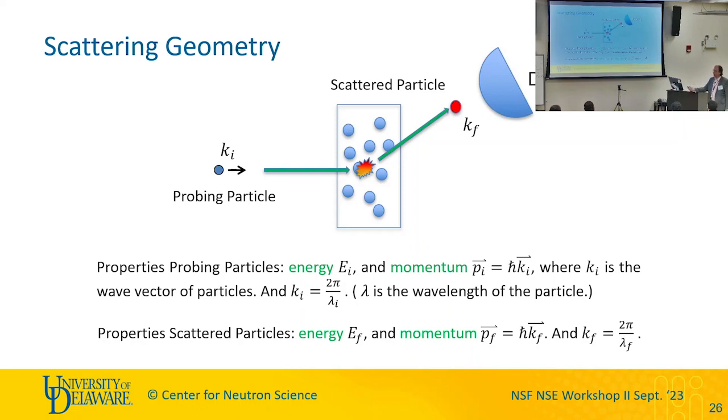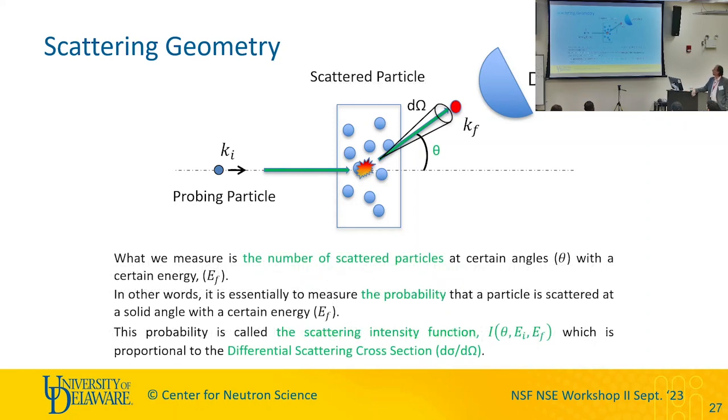They're going to interact with the sample. They might exchange energy, they might exchange momentum, okay? So we need to understand that, okay? So we have formulas for this, and what we measure at the detector is the number of scattered particles, or the field, if you will, of those particles, as an intensity, right? We measure it as the square, at a certain angle with a certain energy. So at our detector, we may ask how many neutrons are coming to this detector with a certain energy, and I'm looking at a particular angle. So I need to set up the scattering experiment.